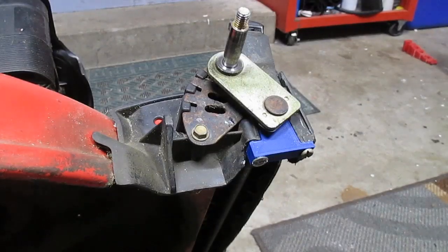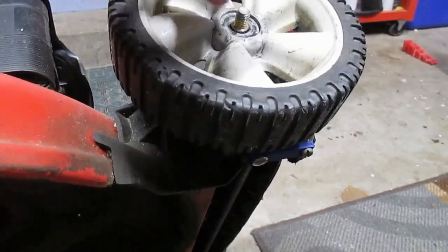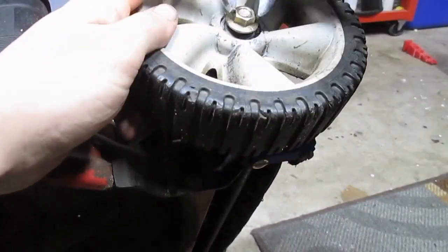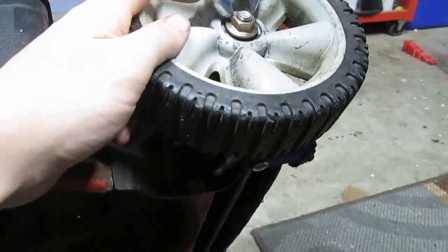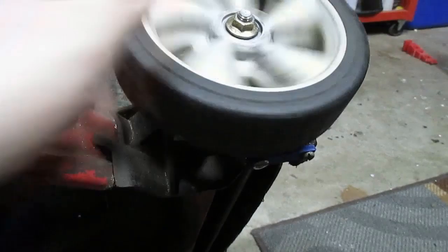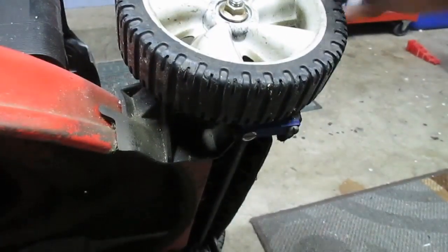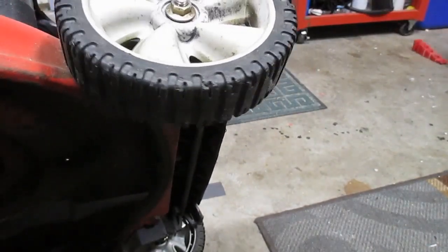All that's left is to slap the wheel back on, and set it back on the ground. It's ready to go for the next season.